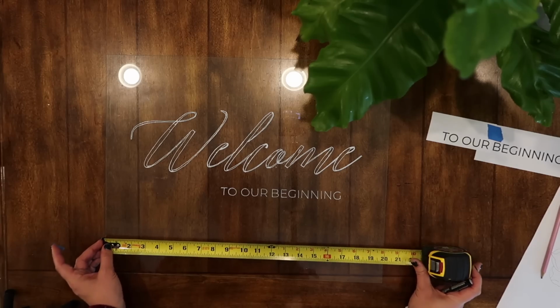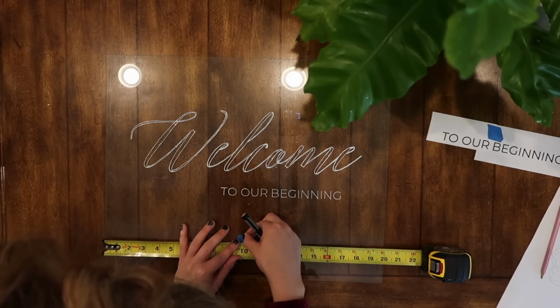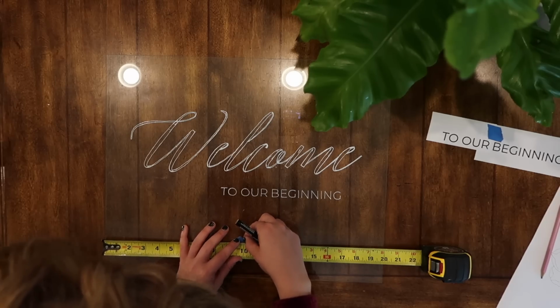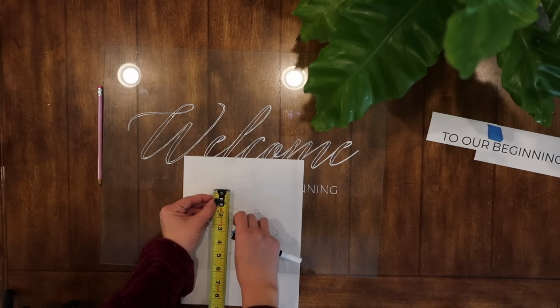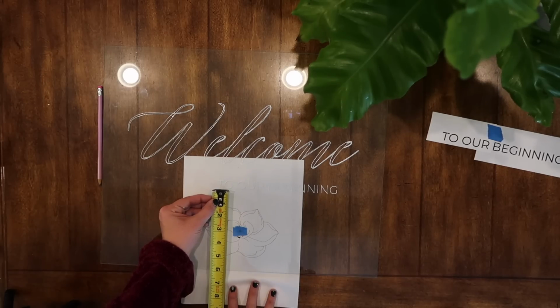Because I wanted to add a little extra pizzazz to this sign, aka a magnolia flower and some leaves, I went ahead and measured out the center of the bottom of my sign so I could figure out where I wanted to place that flower. Always double checking and rechecking and checking over again my placement, because as you've probably picked up by now, I am still pretty neurotic and I check and double check all of my placements just in case.